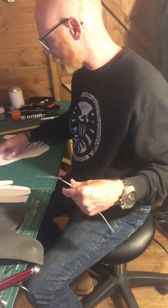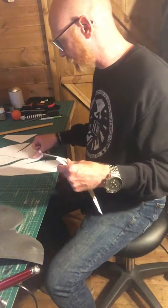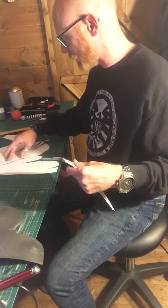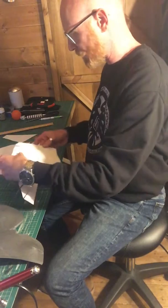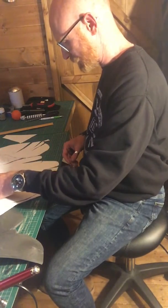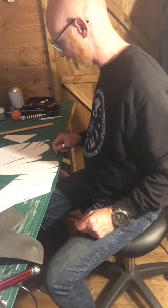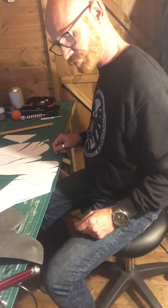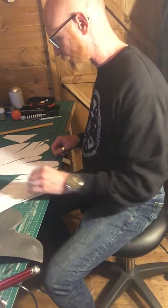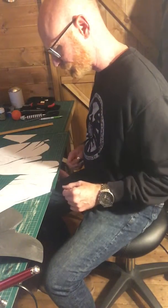Now, it's worth taking your time on these bits, especially if you're creating something that you've never done before. You know, don't beat yourself up about it. It doesn't have to be quick. Take your time. Think about what you're doing. Thinking, have I got this right? So what we're saying is that this bit joins here, and then loops round to that side there, creating more of a curve.